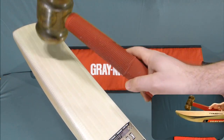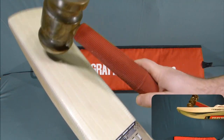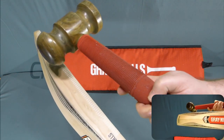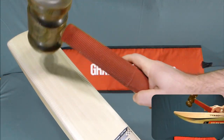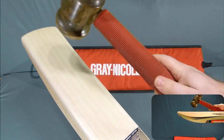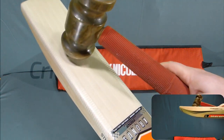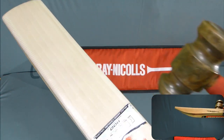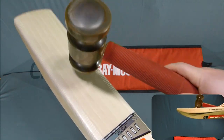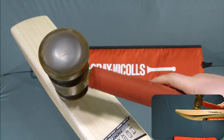It peters out a little bit towards the toe. It is nice and hard down there now. The profile — even though the edge has still got a little bit left on it — there's not as much down there. It probably needs a little bit of a play in. But really speaking, if you're attacking on the drive, playing your cuts and pulls, it's a really nice shape. And the flat face means that you've got a little bit off-center.